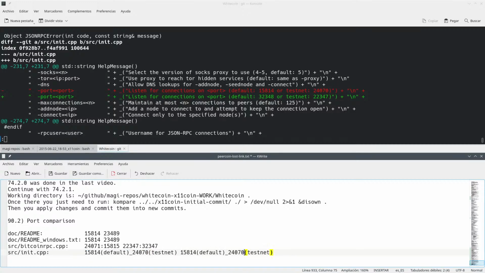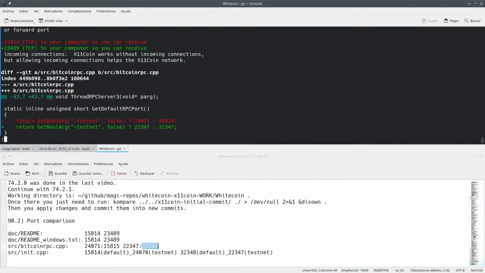And what are the new ports? So the new ports are these ones here. So far they do not seem to match. Okay, so testnet matches here apparently, and this should be the default port if I'm not mistaken. Yeah, so this is testnet.